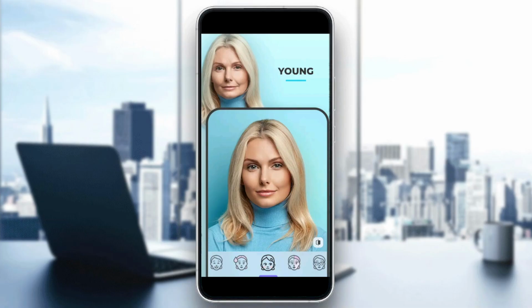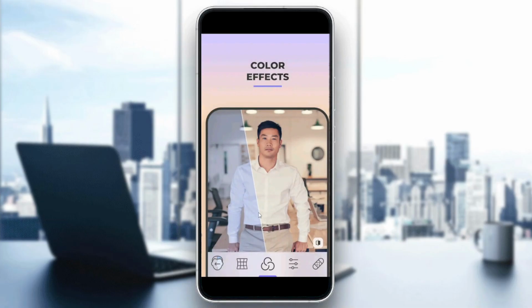First, we want to access the background tools. For example, open your selfie in FaceApp and tap the background icon in the bottom toolbar. This opens the background library with all the preset options. Then find the upload or web search option. Usually you will look for an upload button, a plus icon, or even a web search option.